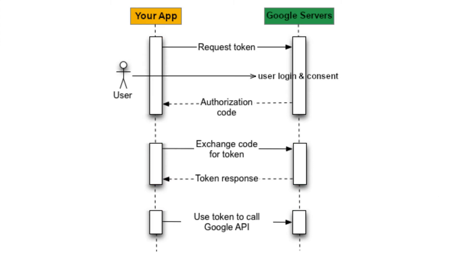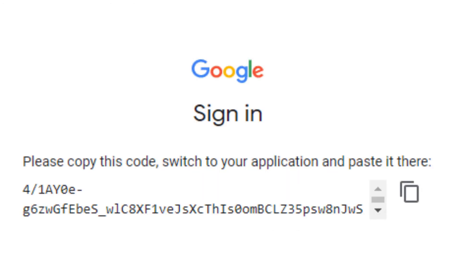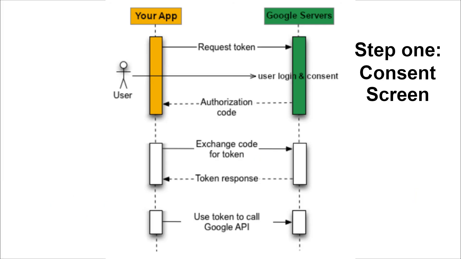If we look at the image, you'll notice that your application is in yellow and Google servers are in green. The first thing that happens is that the user will log into your application or arrive at your application in some way. Then your application needs to access Google's data, so it will display a consent screen over on Google's server. Assuming that the user grants your application consent, the authorization server will display an authorization code in the browser window itself. Your application is then responsible for grabbing that from the response. That was step one of the OAuth dance — you present a consent screen to the user, the user authorizes it, and an authorization code is returned to your application.